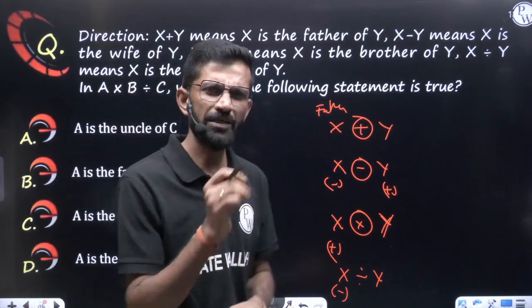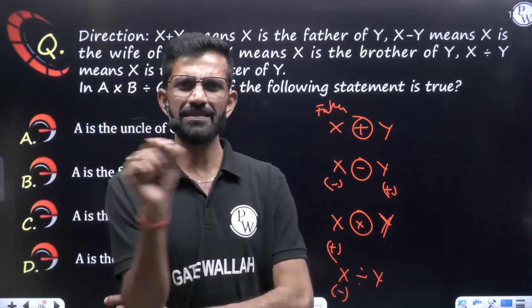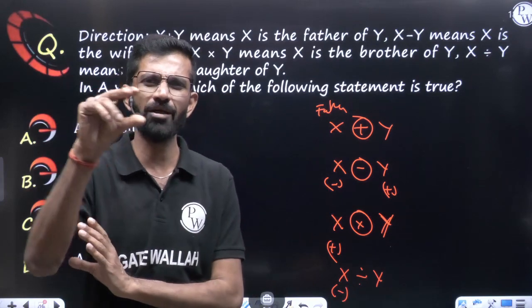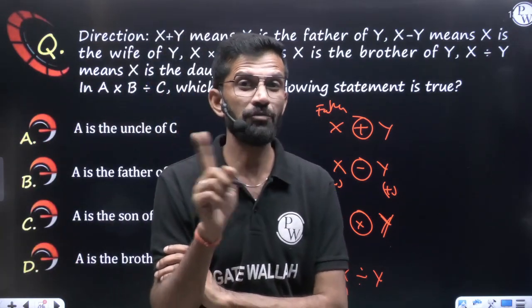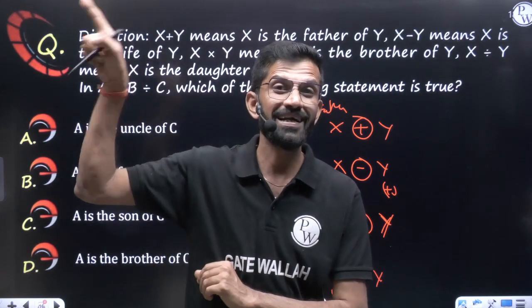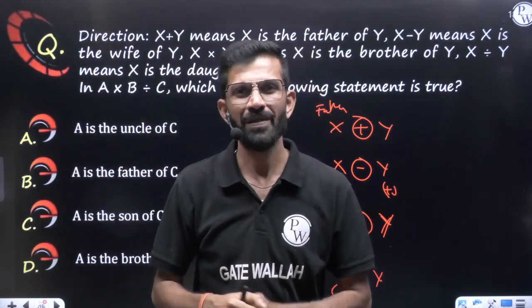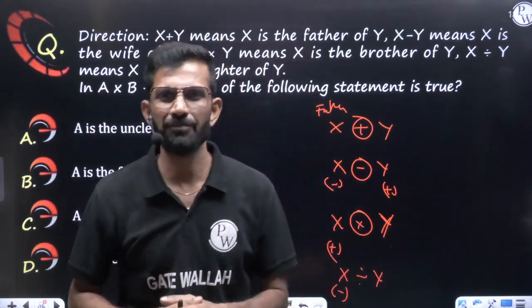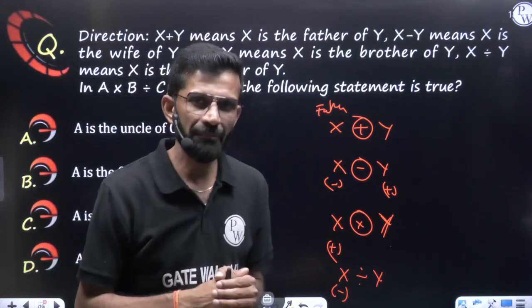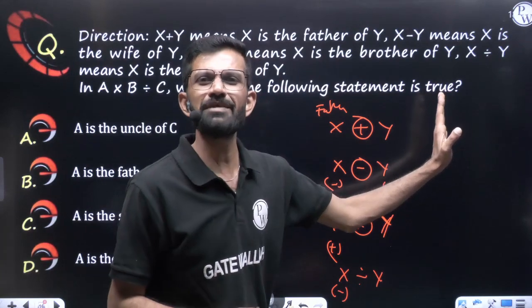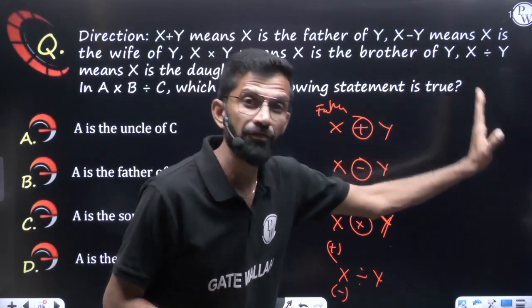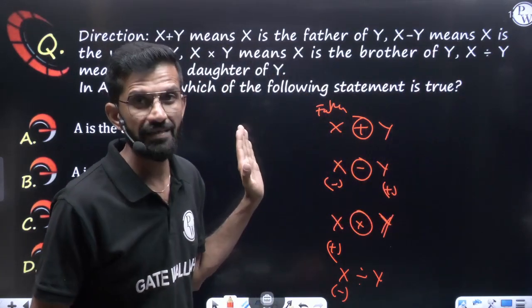Now when you see like this, when they give you a sentence with all the operators in the middle, chances are there, I'm not saying confirm, chances are there right hand gender won't be confirmed to you, left side gender will be confirmed to you. Okay. So maybe from left to right, you cannot determine the relation, but from right to left, you can determine the relation.